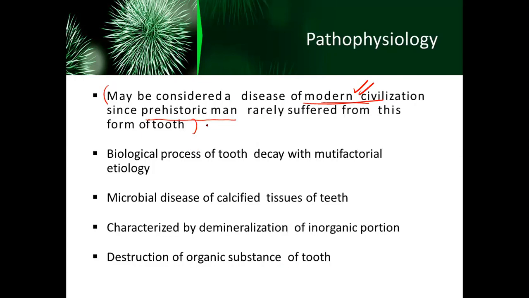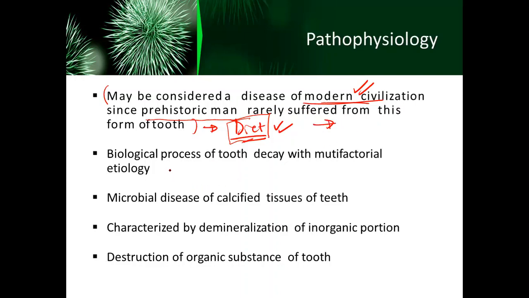If you think about it logically, it's not like they didn't have bacteria. They had the bacterium, but maybe their diet was not as sugary as what we take nowadays. Think of the diet nowadays. Everything has sugar, left, right, and center. Whatever you take has some sort of sugar. We take a lot of juice and soda and other fluids that are very acidic. So the diet has really changed between that time and modern civilization, and it has really affected our dentition. And with that, it has affected why we get this condition.